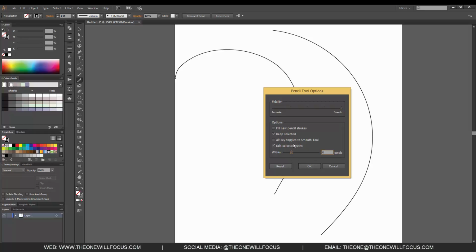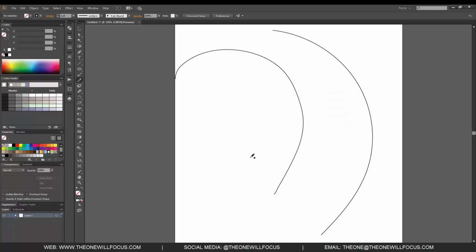And then we have edit selected paths, and this allows us to edit these paths within a specific range after we've already created our line work. So it makes sure that once we've done it, if we draw close enough within that range, it will then edit the actual line work or whatever it is that we have on the board using our pencil tool. And I'm just going to click OK. And that's pretty much how the pencil tool works in a nutshell.